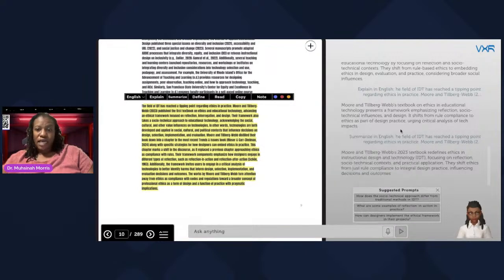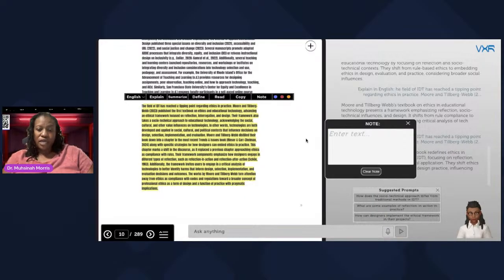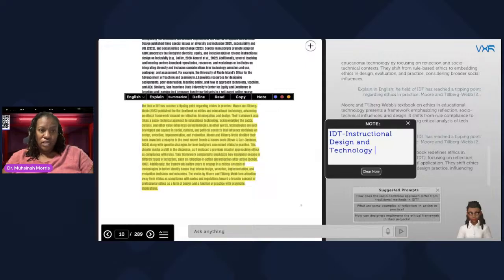So, say I want to take this particular information and write it in my own words, or put a note. IDT means instructional design and technology, and I want to know that Webb 2023 published the first textbook on ethics and ed tech.